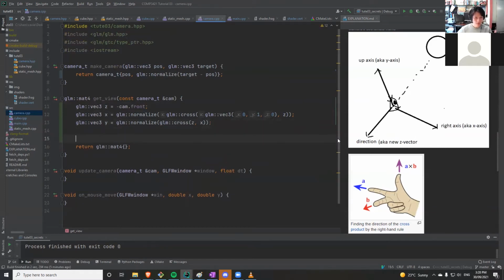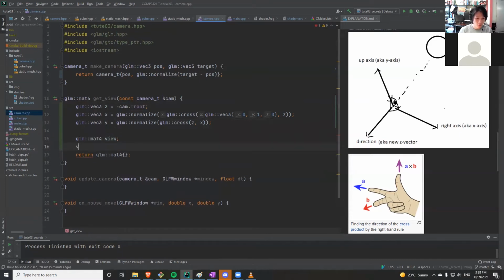All right, now we have the three vectors, so we can define this mat4. Let's define a GLM mat4, and let's call it view. Remember, GLM's matrices are stored in column major order.